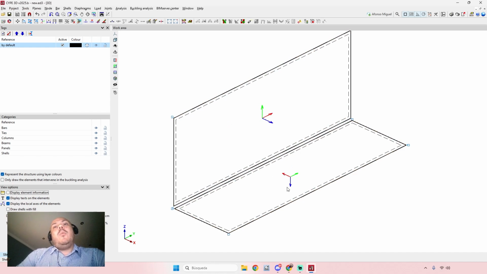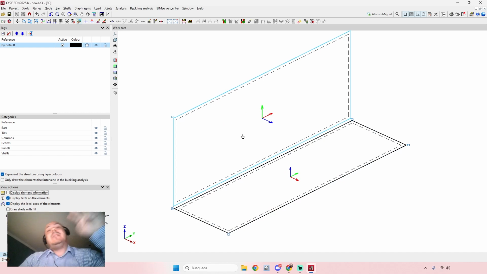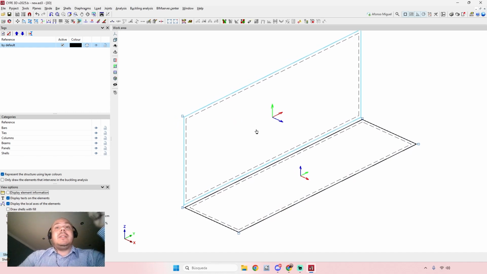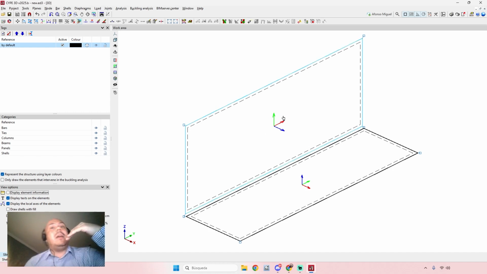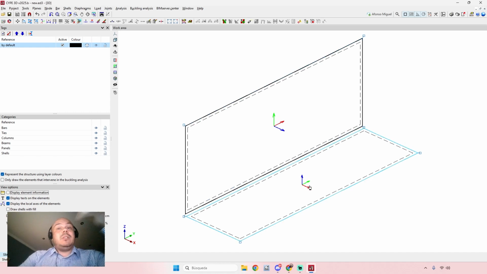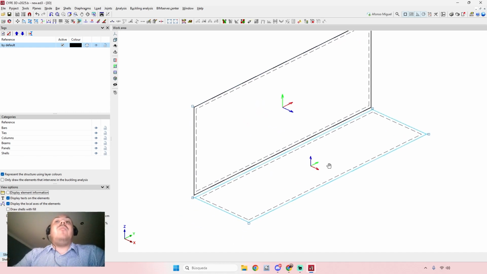So why is this important? It's important because there are 2 main aspects that are important here. The first thing is, in a second moment, we use these options here to introduce loads to these shells. And those loads can be introduced according to the local coordinate system or the global coordinate system of the project. So we must know the direction of the axis because then the direction of the loads could be according to these directions here. So this is one aspect that is very important.